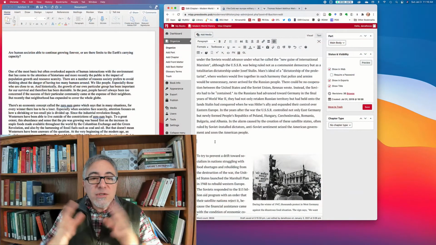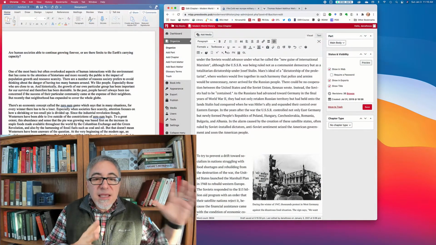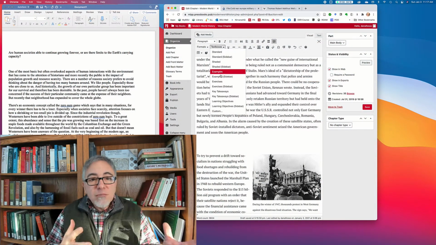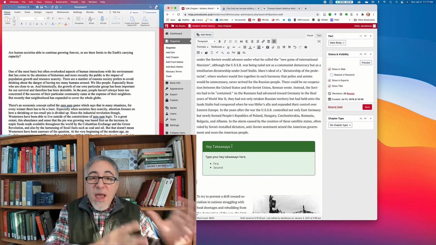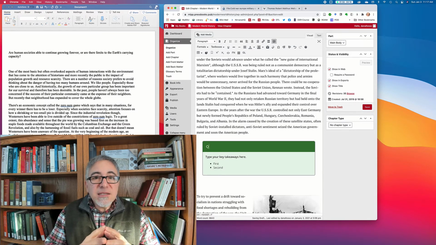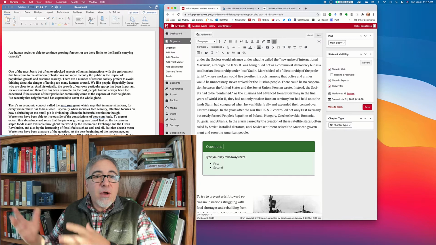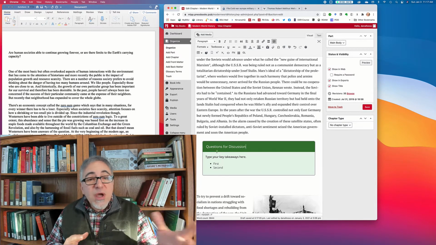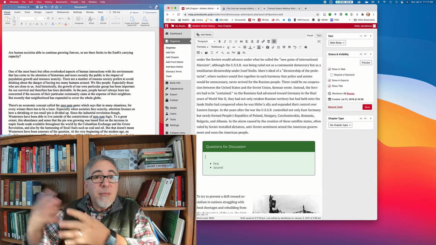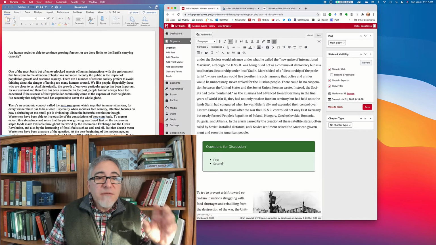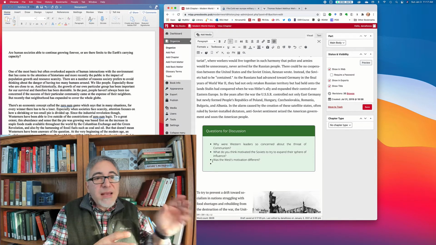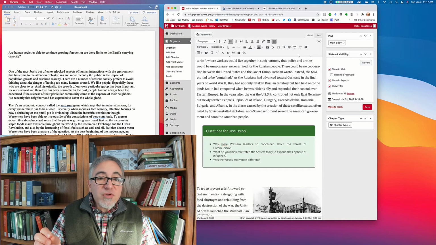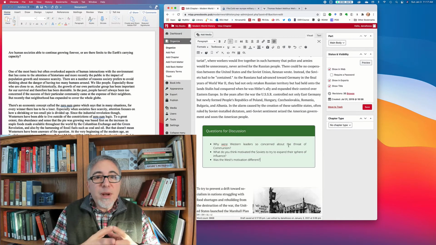Another thing that I want to do in my ebooks is give students an opportunity to interact with the text and to respond to it. So after each main idea in the text, I add a couple of what I call questions for discussion that students can use as prompts if they're stumped for things to say or to write about what they've just read. These are supposed to be conversation starters. So they're generally not yes or no questions or information retrieval types of questions. They're a little bit more open-ended.